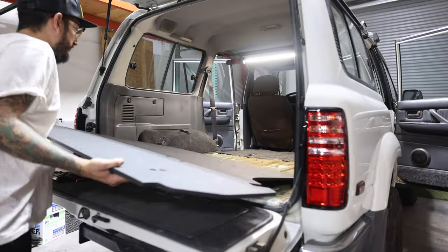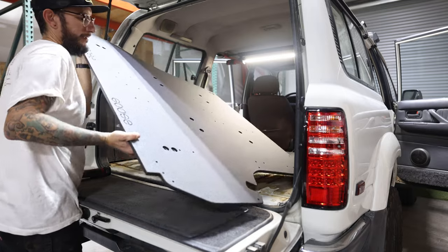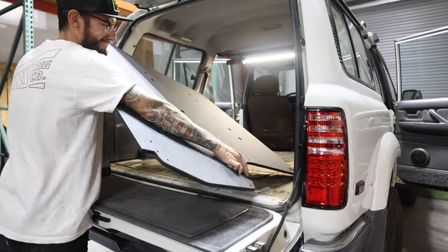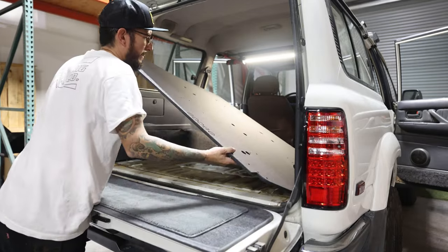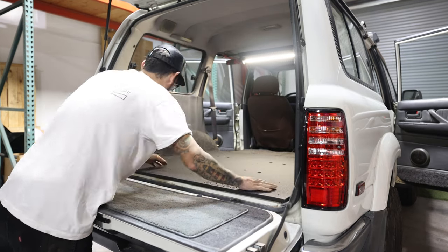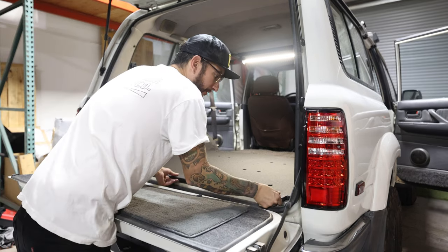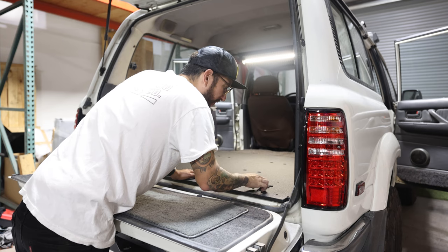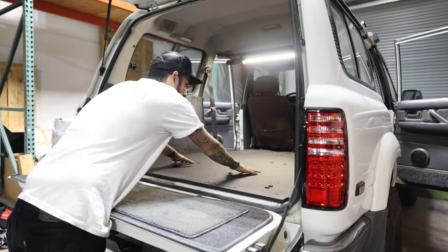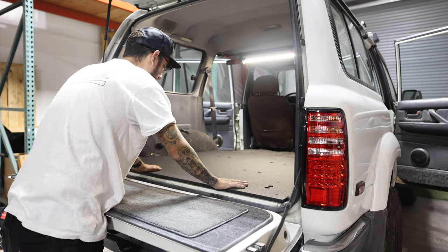So now to install the Goose Gear plate, it's pretty straightforward. You just have to angle it just a bit and kind of just slide it into place. Once you do, it should just sit right on top. Now, what you want to make sure is you want to just position it to where you can see the factory locations in place. That way we can use the existing hardware to secure the base plate in place.